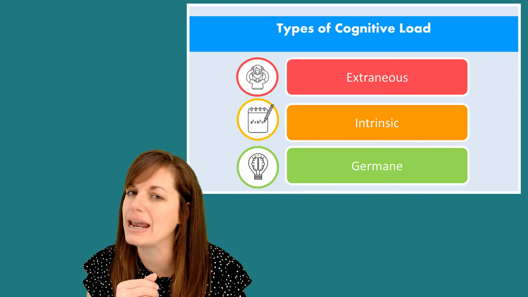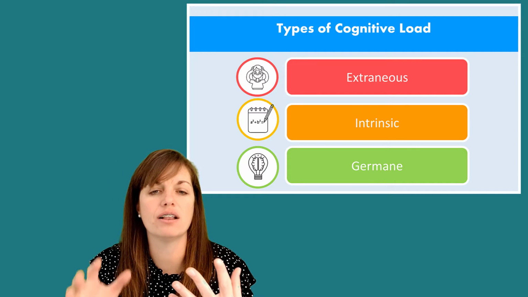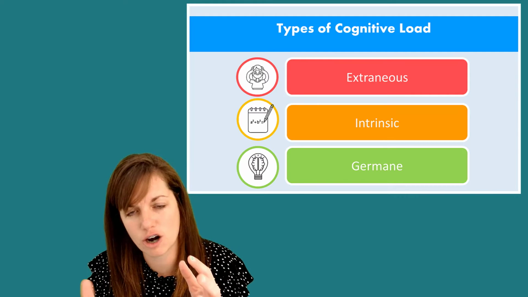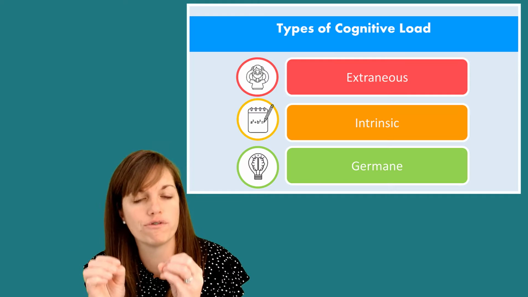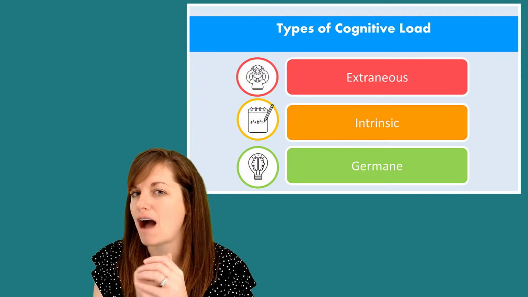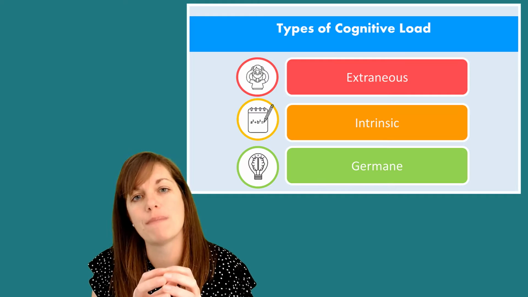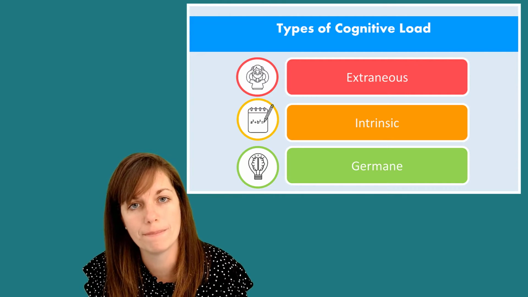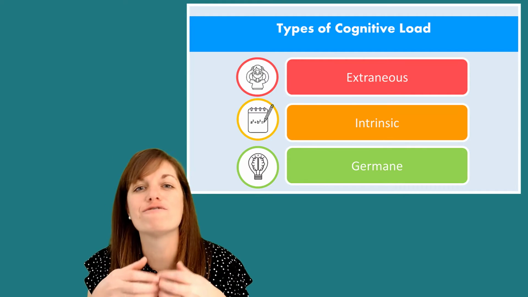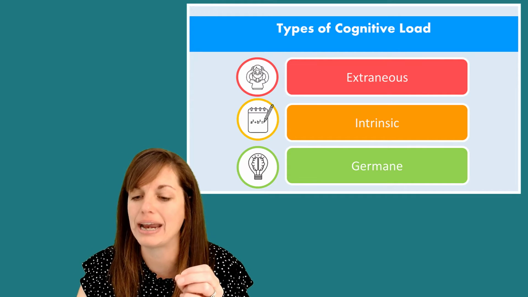And finally, germane load is the process or integration that happens when the learner integrates the information into schemas and clicks it over into the long-term memory that hopefully makes the information stick. The big idea of cognitive load theory is to reduce the amount of extraneous load, manage the number of elements or intrinsic load, and facilitate that process of making it stick, known as the germane load.